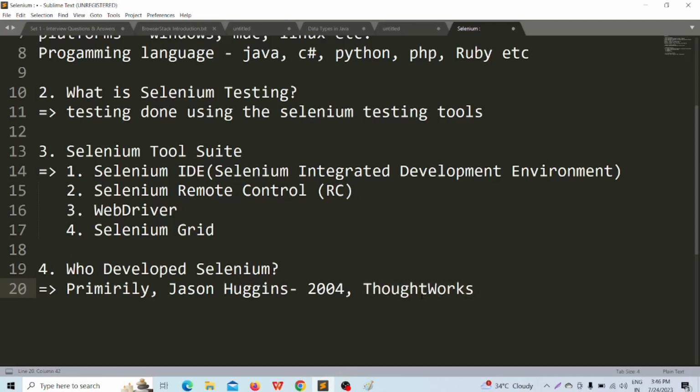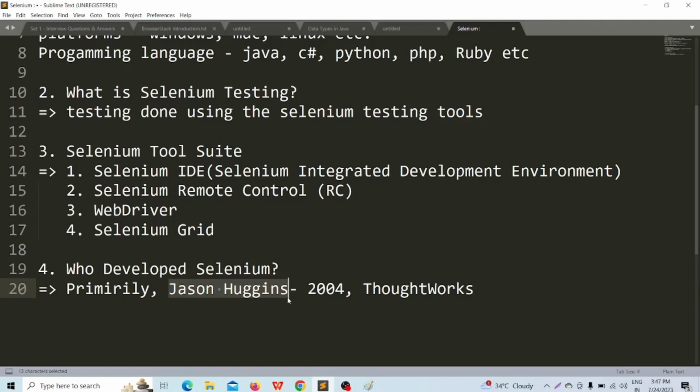So what is the reason behind creating Selenium? What is the main reason why Jason Huggins created Selenium? So there is one history, and I'm telling you the history. Jason Huggins was working on web applications that required frequent testing. Having realized that repetitive manual testing had become increasingly inefficient, it was taking lots of time to use manual testing.